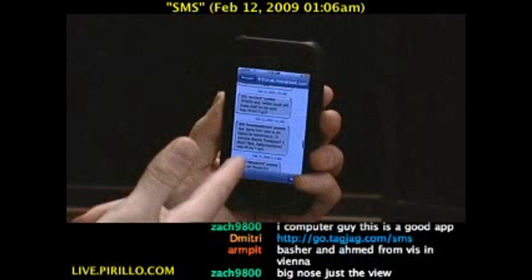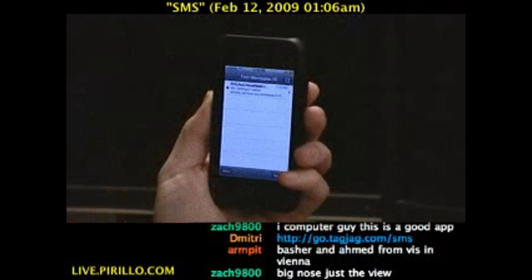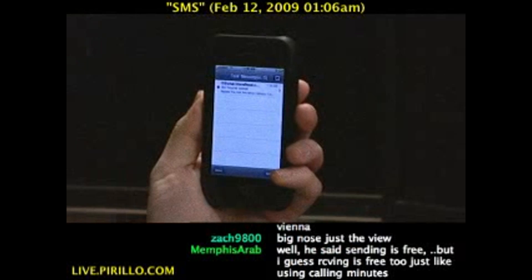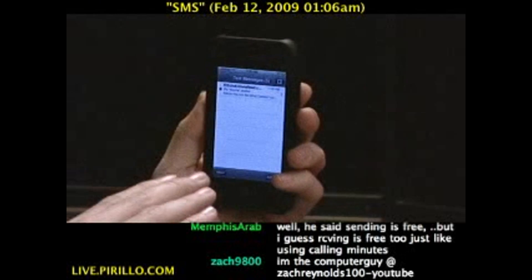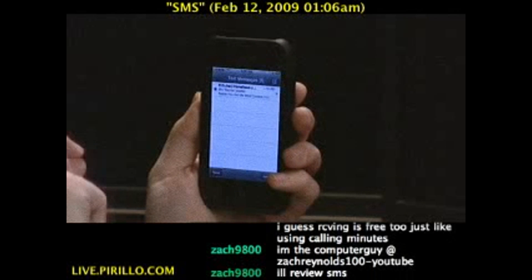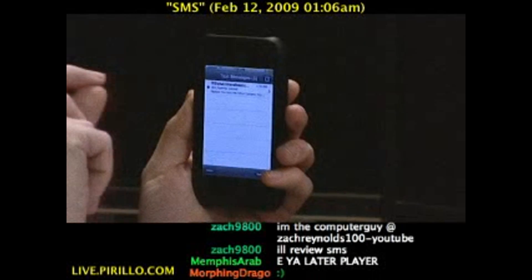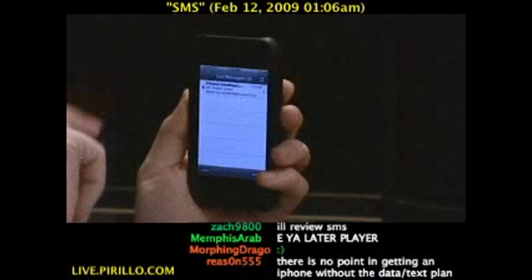It's a lot of fun, and it didn't cost me anything to receive. So imagine if you like SMSing and you're stuck without the plan — stay tuned. Infinite SMS will be available soon. If you want one of those free copies, I've got 30 of them to give away. The only thing you're going to need to do is go to Twitter and type in at Chris Perillo, 'I love sending SMS,' and also include the link to go.tagjag.com/sms. Be sure to put the HTTP colon slash slash in there too, otherwise it won't hyperlink properly.